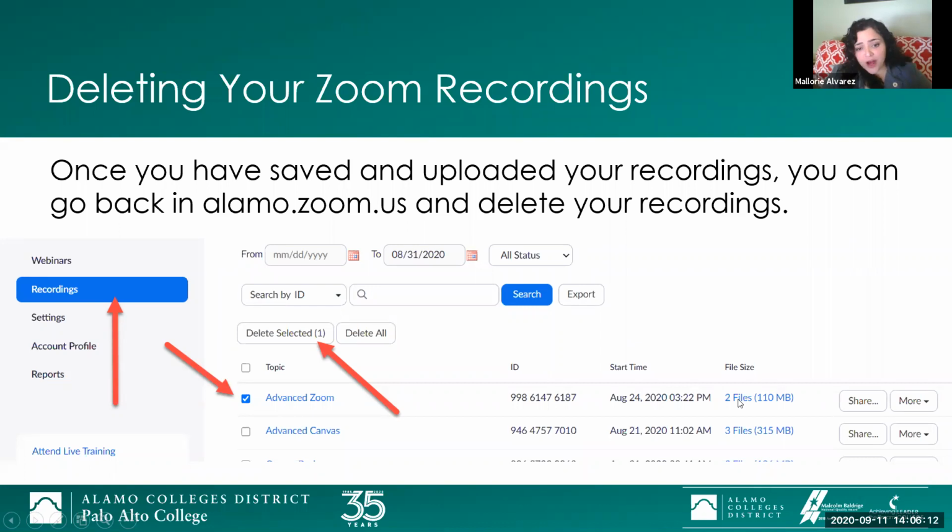You can always click on files and feel free to play that recording and see if that's the right one that you want to delete. Once you know for sure, okay, this is the one I'm deleting, you would then click delete selected. Any of those little checks that you put on those boxes can be deleted when you click on that button.